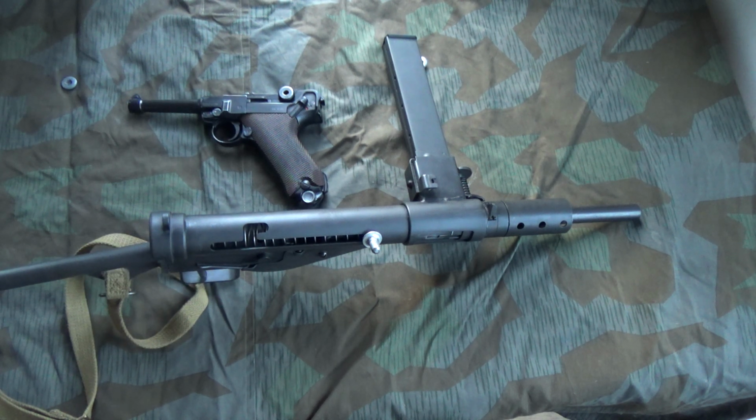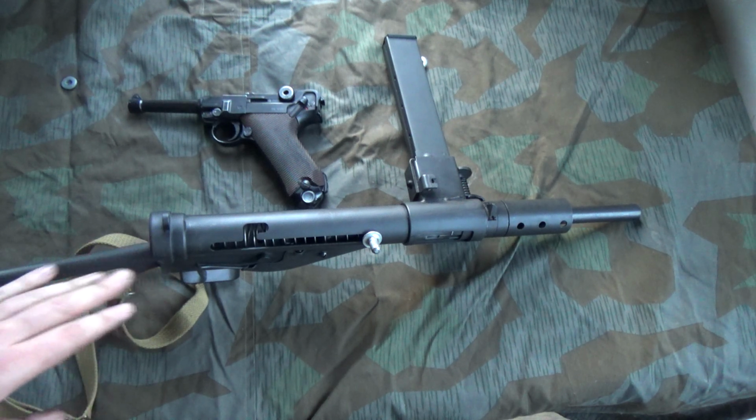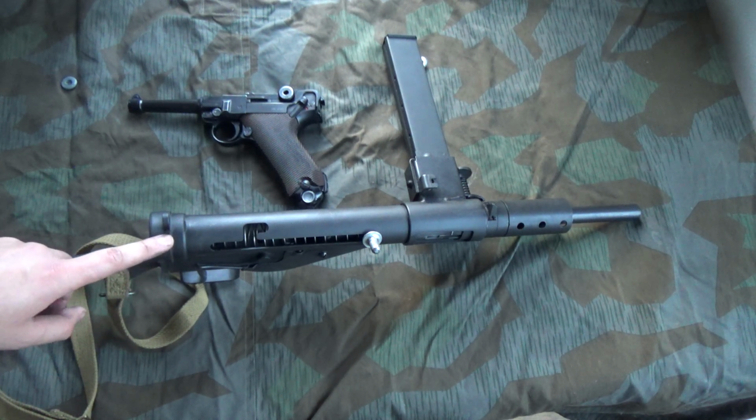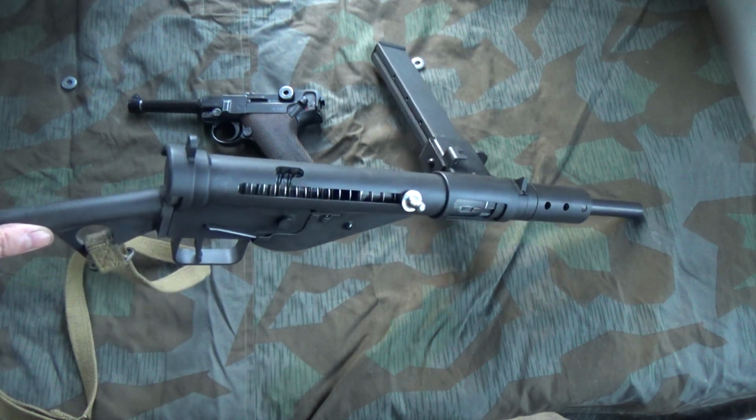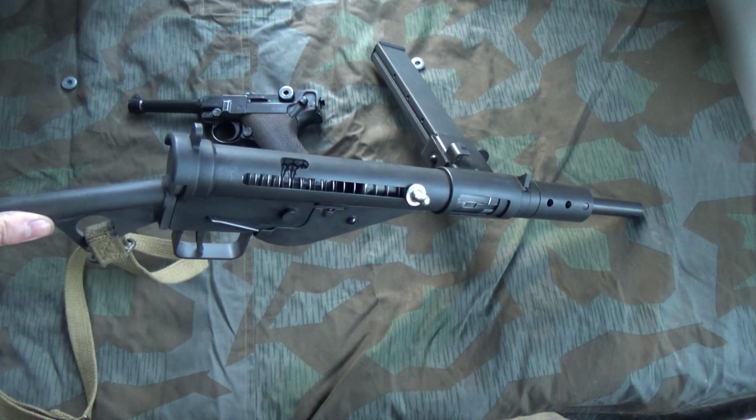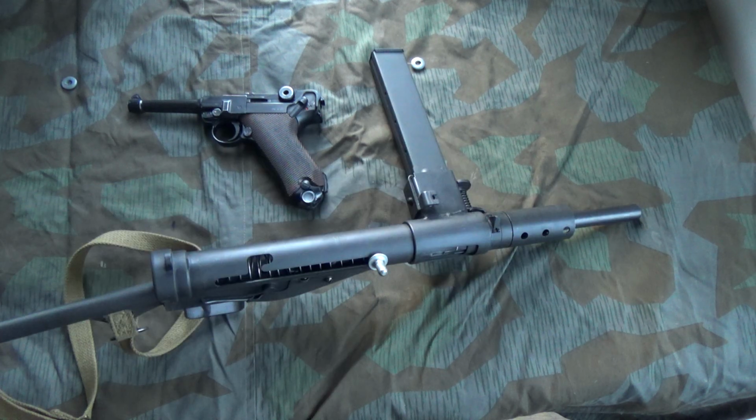I'm not impressed easily by airsoft guns, because I've worked on tons of them, I've seen tons of them, but I have also played with a lot of real ones of these guns I review in airsoft form, so I can compare it directly, and this is about as close, I think, as an airsoft gun has got to a real model.